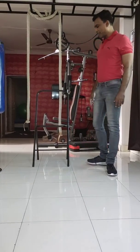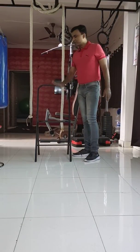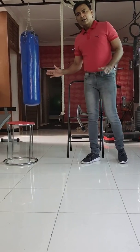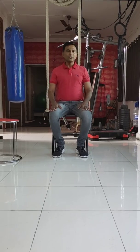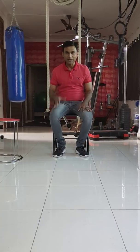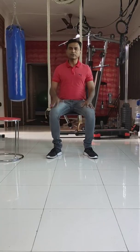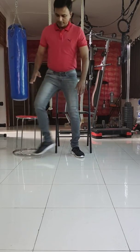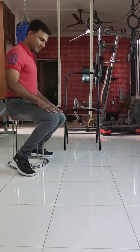First and foremost, most of you who are working from home sit on a chair which doesn't have support — either this type of chair, or a stool, or a small dapa. When you're sitting on such a chair, you don't rest your back, so your back muscles don't get spasmodic or irritated. You sit straight when you don't have support. If you're sitting on a stool, you'll always be straight. See that your back is straight.